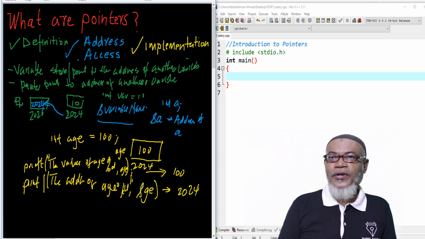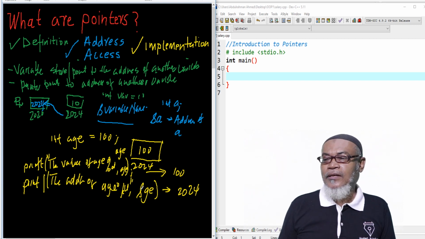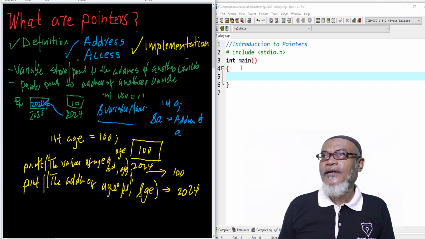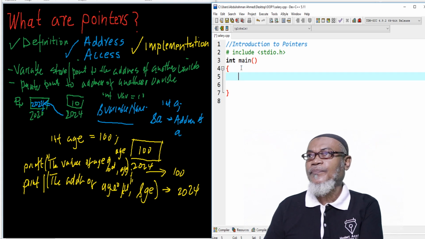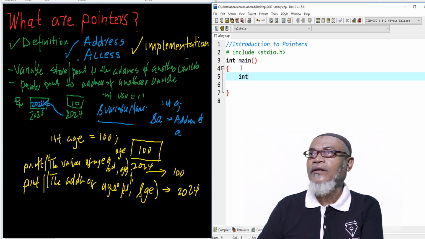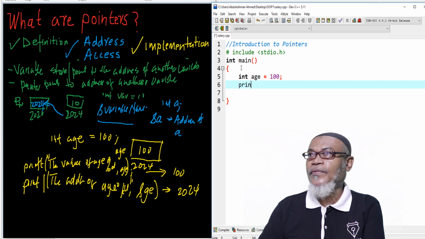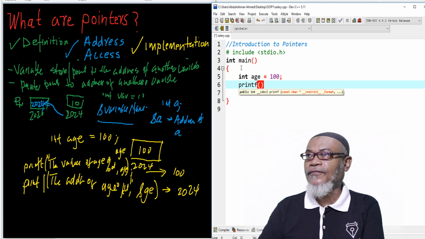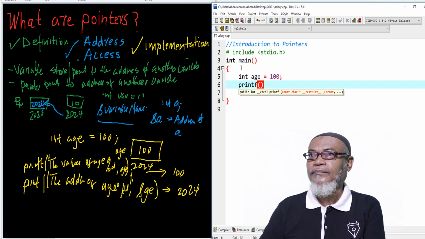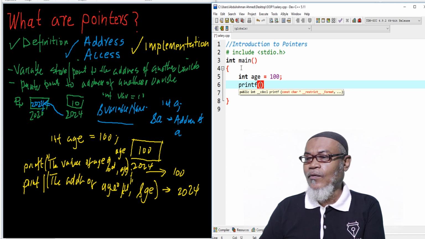So let's go to Dev C++ and see how we can implement the same. In Dev C++, I initialize age and assign it a value of 100, and then I use printf.